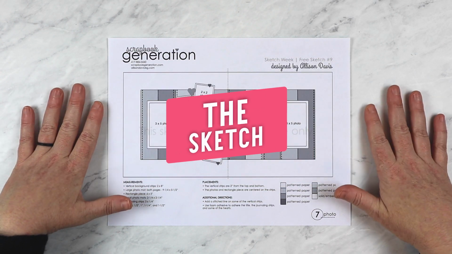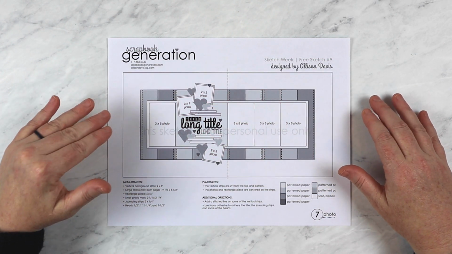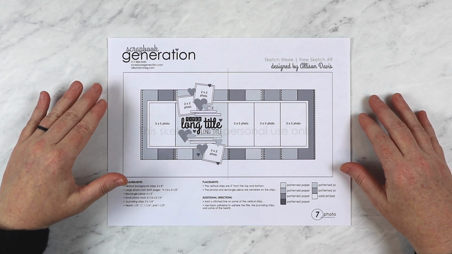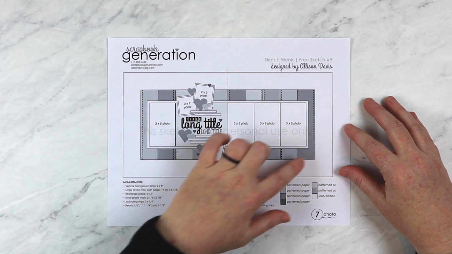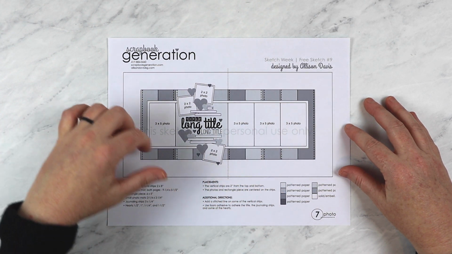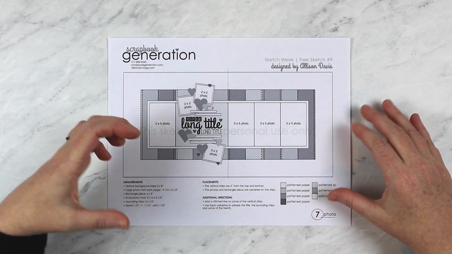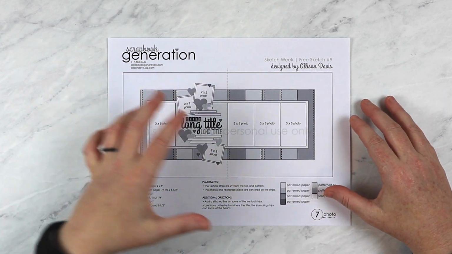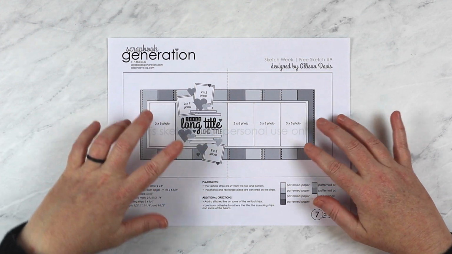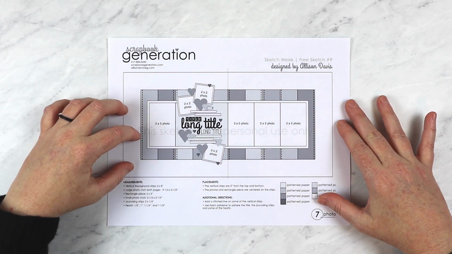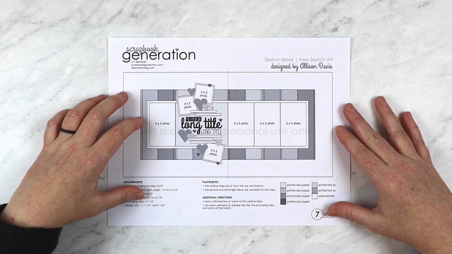This sketch is a good example of one of my favorite go-to design concepts. I like having a line of pictures centered across the layout and then creating a background behind the photos. I never really get tired of this design or feel like it's overused because there are so many different ways that you can play around with just this simple concept, and every time you use it, it looks completely different.